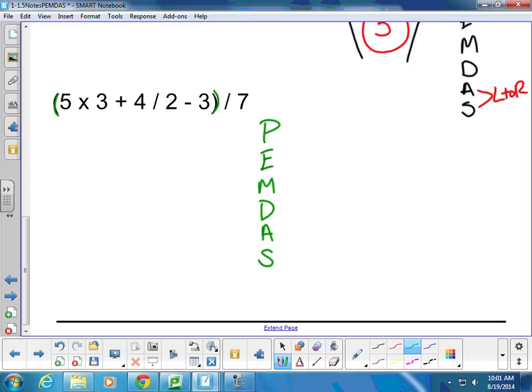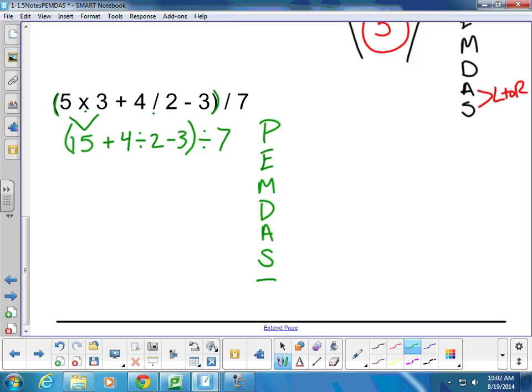What I notice though is that I have multiplication, addition, division, and subtraction in that parentheses. So then I have to use my order of operations to do what's in there. Since I have multiplication and division, I'm going to do this part first. 5 times 3 is 15. And I'm going to rewrite everything. I'm going to write that division sign like this just to help us out. And I'm going to rewrite my problem. And whatever I end up with in the parentheses afterwards, I'll divide by 7. But I'm not quite to that point yet.